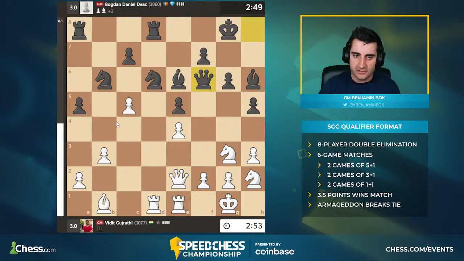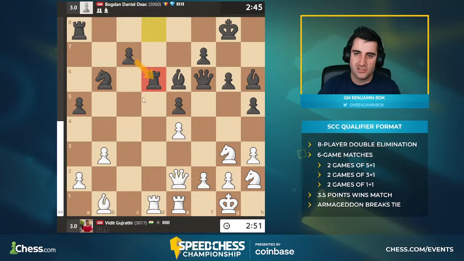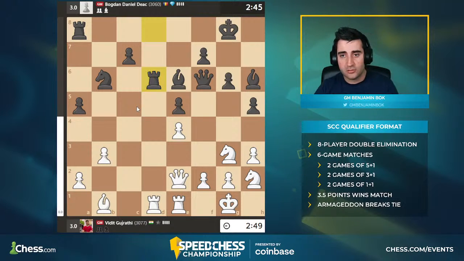He's got the bishop pair here. He's got a very healthy pawn structure. And again, I don't like this bishop on b1. It's not doing much. Vidit takes on d6. I guess you take with the pawn, but taking with the rook is fine as well.